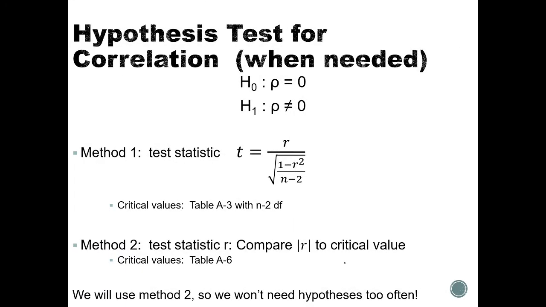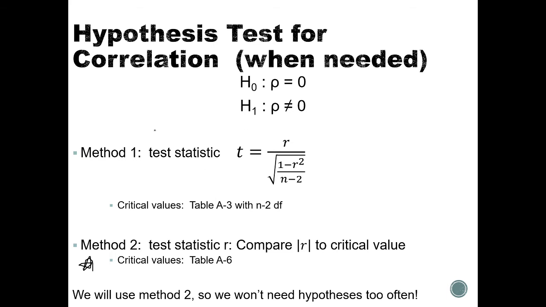So hypothesis test for correlation. Again, we do have a hypothesis test here. We can use the test statistic, which is, again, the t-score that we have there. It shows you the formula for that. You can use the table A3 like we do for our t-values. Or, like I said, we can just do what we just did, which is what we're probably going to be doing here, and running the test statistic for R.